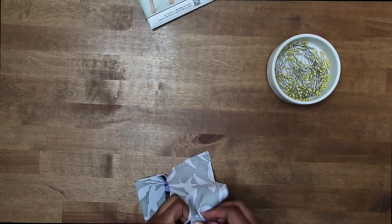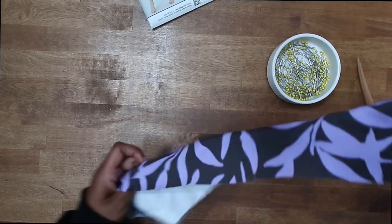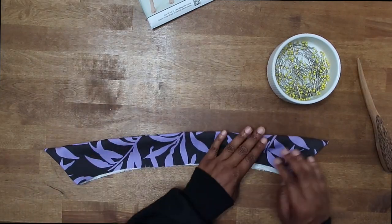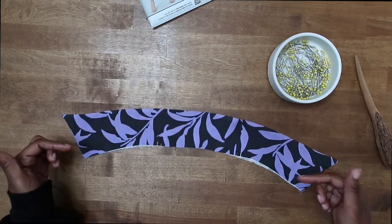Okay, now we can go ahead and turn the collar. I'm going to poke out your corners. Okay, once you have the corners poked out, now you want to go ahead and give this a really good press, and then you can baste the raw edges together. Okay, here is my collar after I have turned it.